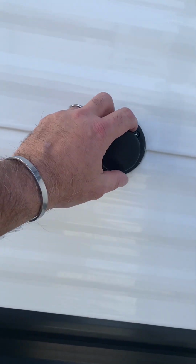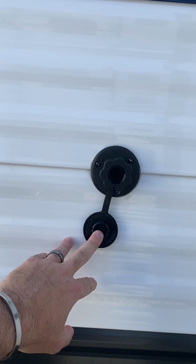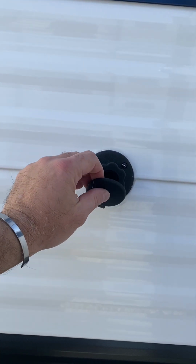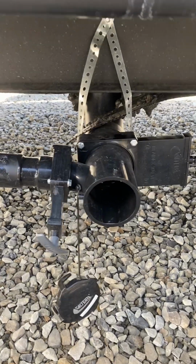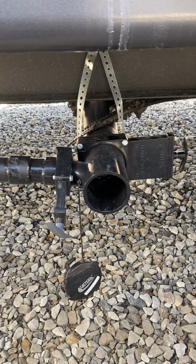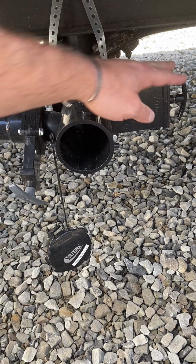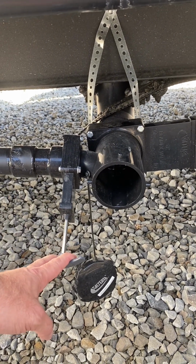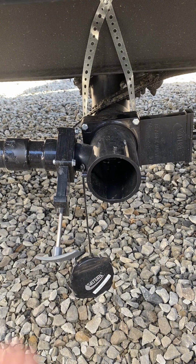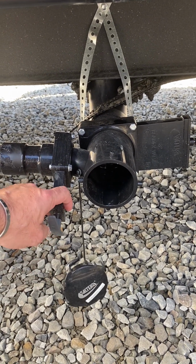Located up high here, this is a black tank flush. This is used to clean out your black tank. This is your sewer connection. This is for the forward bathroom. This is your gray side, your black water side. To empty those, you'll just pull the handle. The waste will evacuate from here. Once it's done, close and repeat the process.